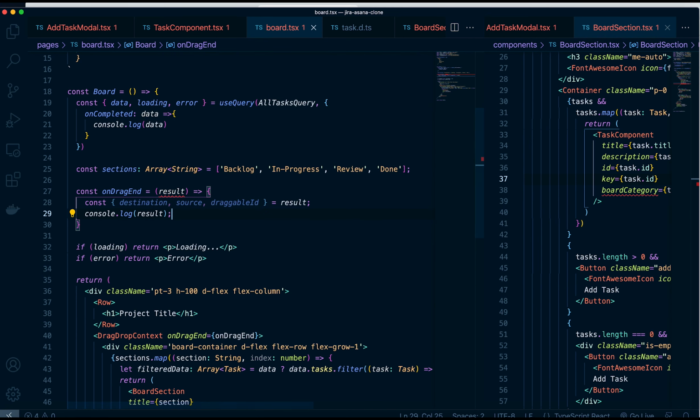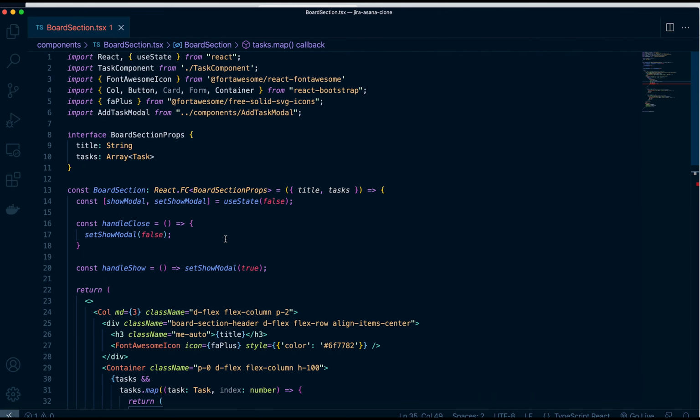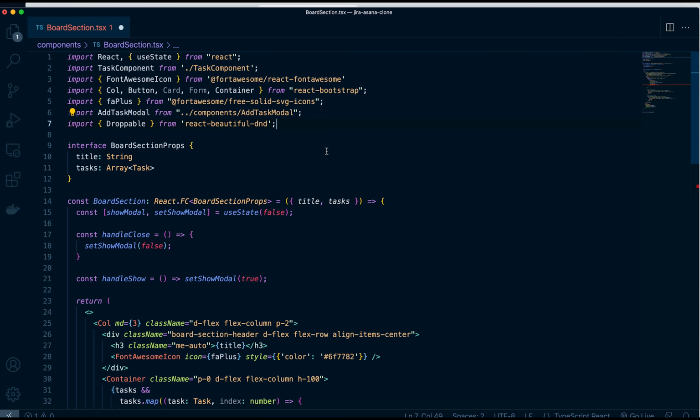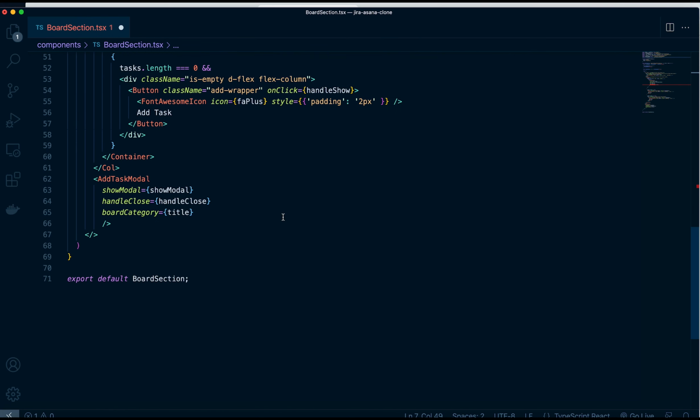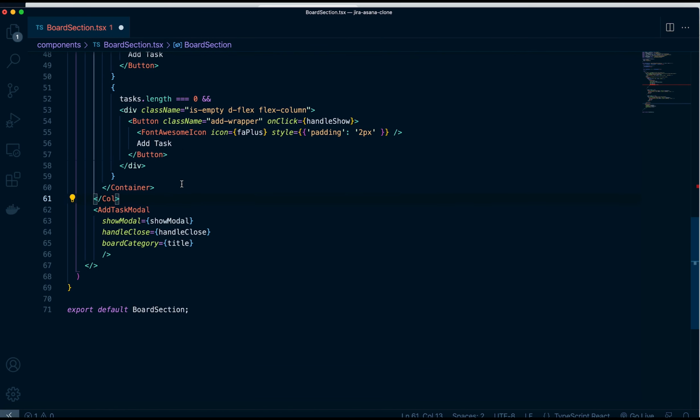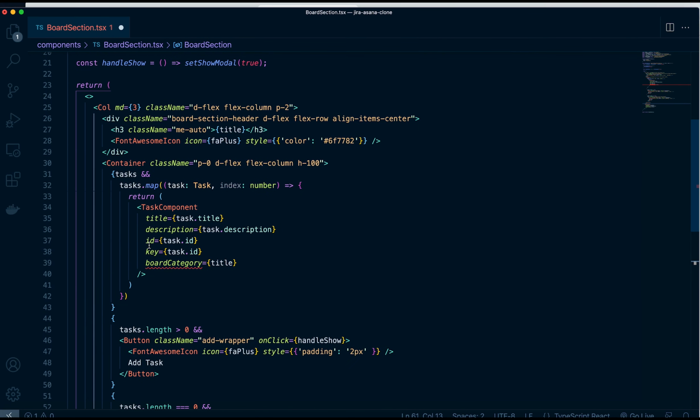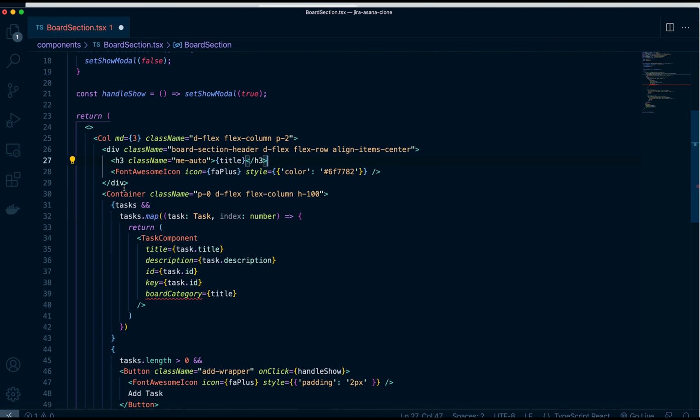Okay, so the next step, as I showed, is to define droppable ID. So here we are at the board section. We're gonna import this in here, and then we will wrap the section, not including the modal, just the section without the header. So maybe here.